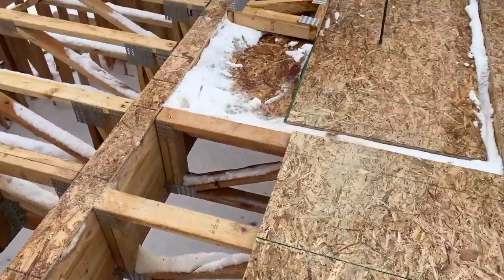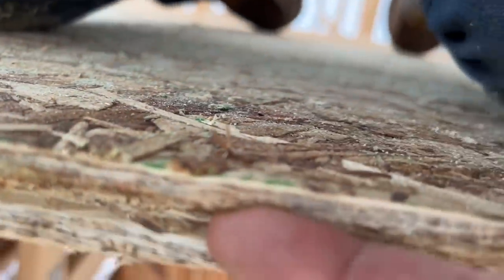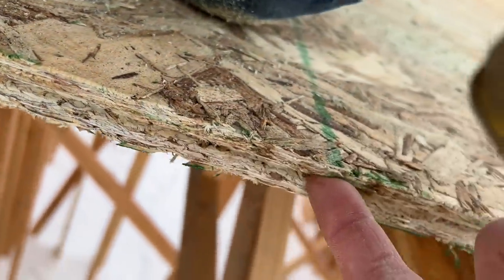So we came up with the idea of taking the router and routering in a quarter of an inch so that tongue can actually go opposite. And now we just created our own groove for the tongue. What was cool was these guys were like, what size is that router bit? Because I'm gonna do that next time.